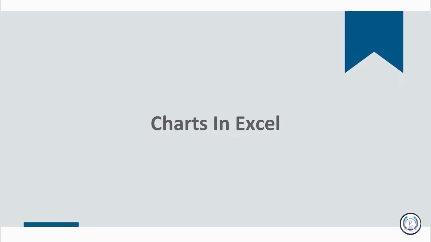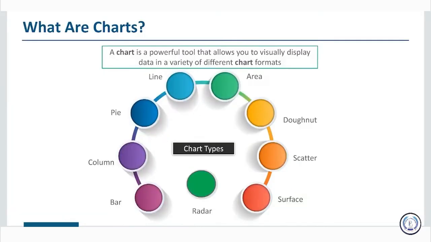What are charts? When you want to graphically represent some data, it is very difficult to interpret Excel workbooks that contain a lot of data. Charts allow you to illustrate your workbook data graphically, which makes it easy to visualize comparisons and trends. Excel has several different types of charts, allowing you to choose one that best fits your data. In order to use charts effectively, you will need to understand how different charts are used. So we will start with the column charts. So you'll see all these different types of charts that we are going to learn today.